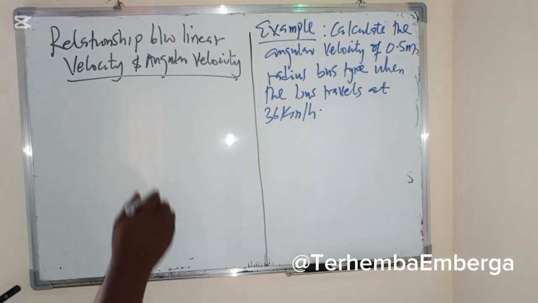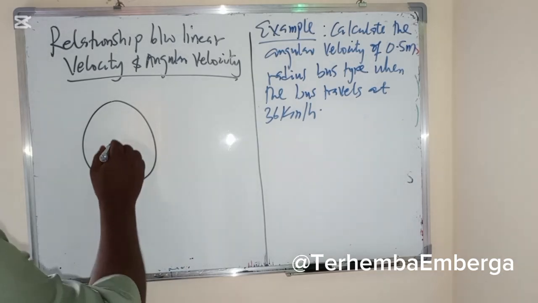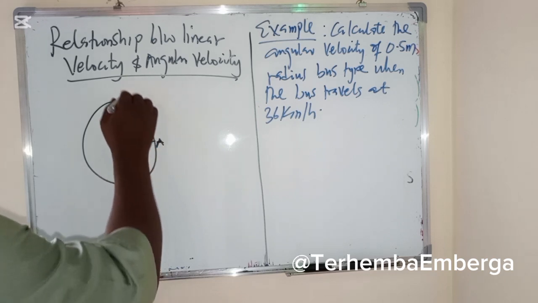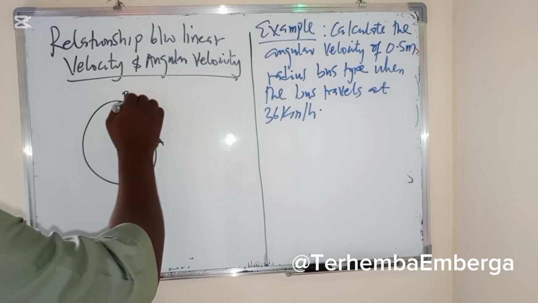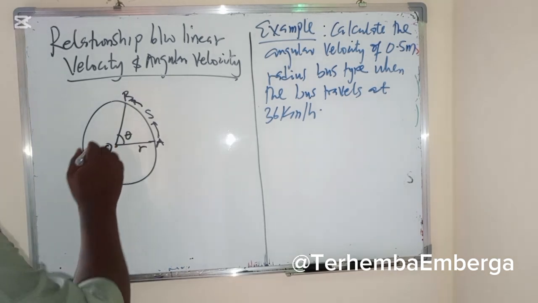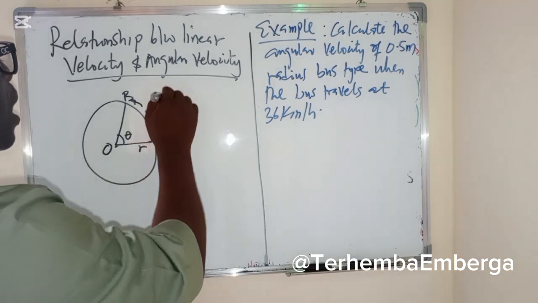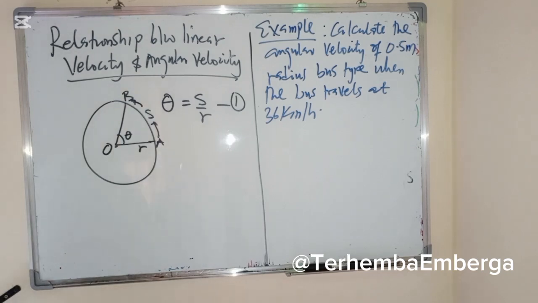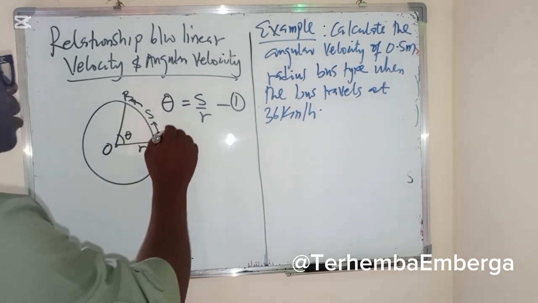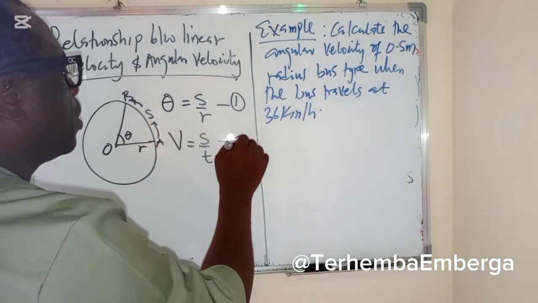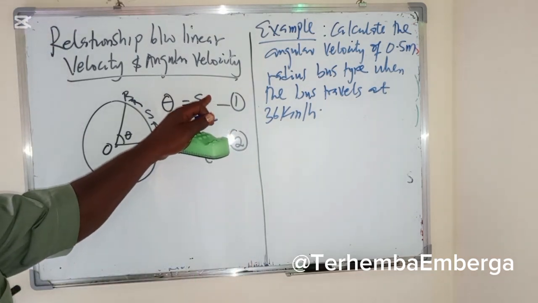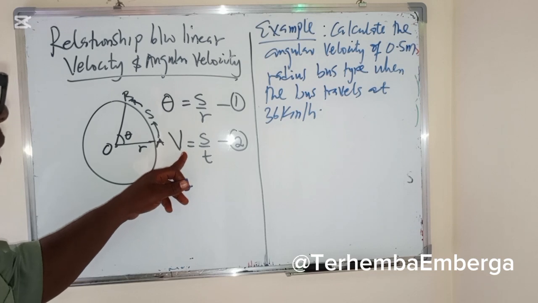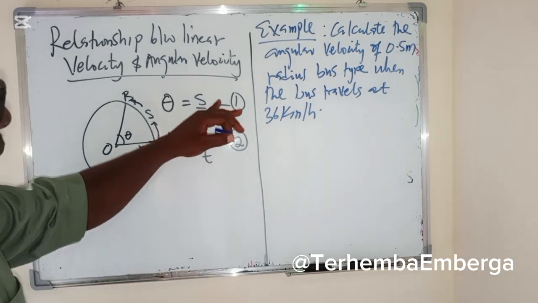Now, let's refresh our memory looking at the circular motion. We have the radius, the angular displacement from point A to B, and the distance covered, and that distance is called S. So this is the axis. So we can now say that angular displacement is S all over R. That's equation 1. Then we also define linear velocity as V equal to displacement all over time, and this is equation 2. So if you look at this equation 1, it's in the perspective of circular motion. This is the perspective of linear motion. So we want to relate these two equations.